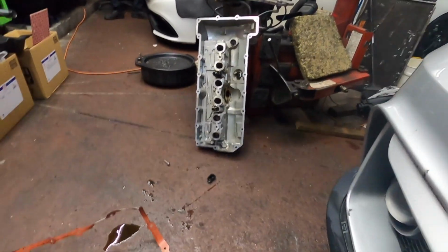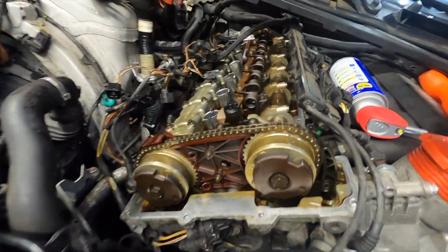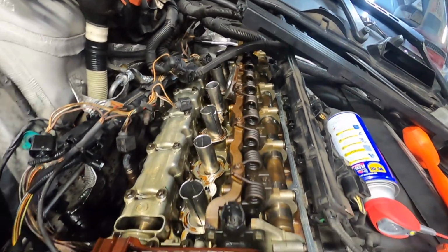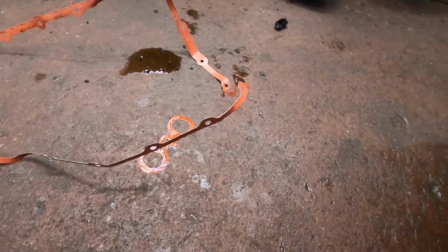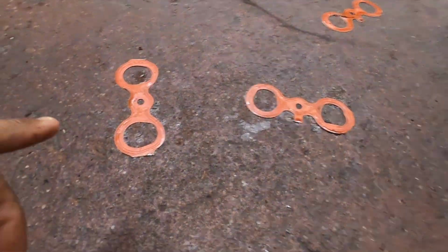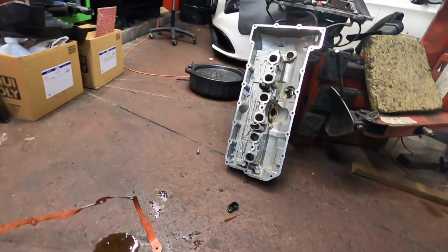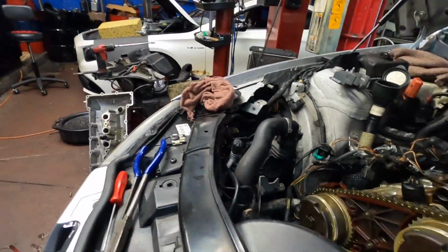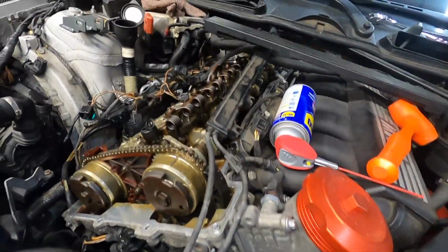So we got the cover off. Old gasket. BMW engineers, you guys suck. All right, so the old gaskets are out. It's all bent up and torn up, but the leaking was from these. See how that looks. Aluminum valve cover. No problem with the valve cover, it's just that we have that leak. So we got this off, and we'll put this back on soon.